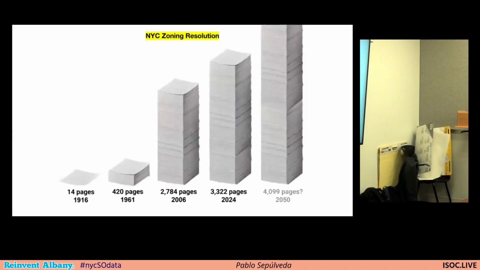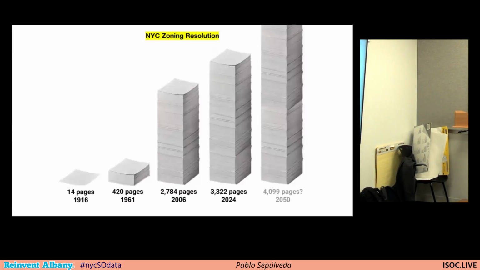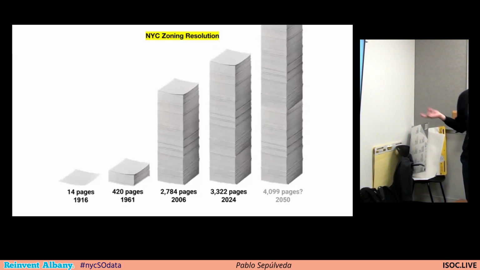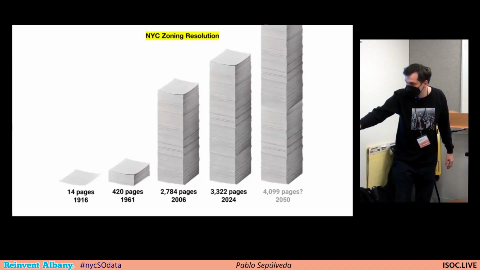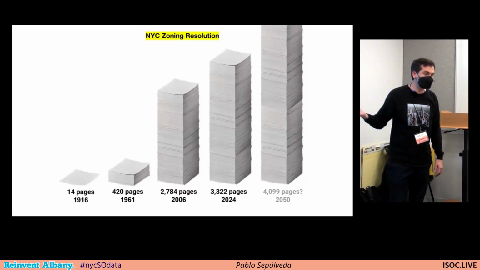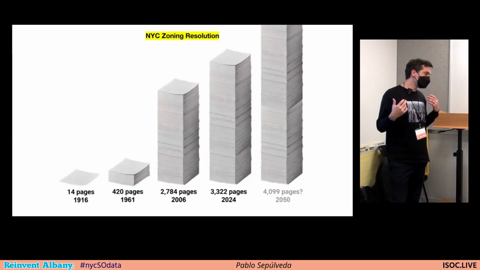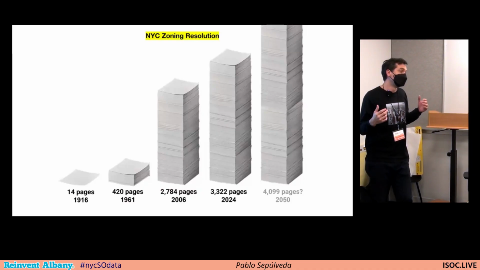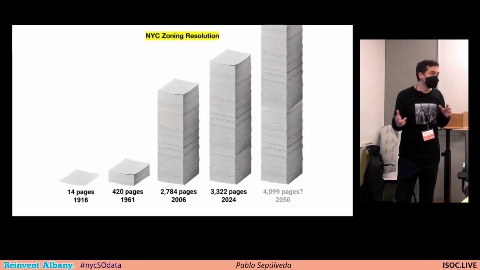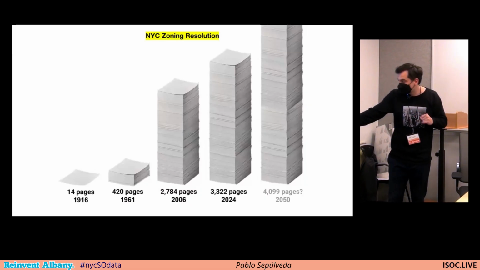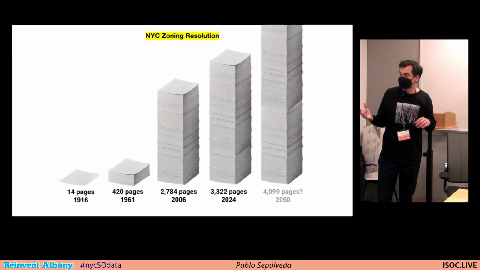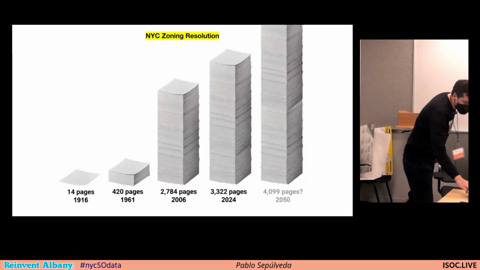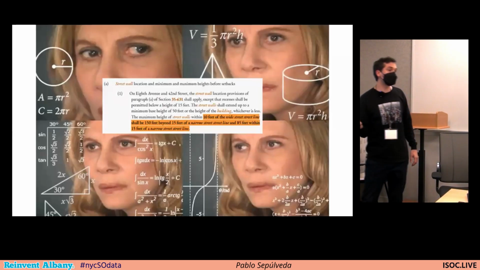And then we come to the evolution. So the zoning resolution is a living document, and the foundation, or the origins, it was composed of 14 pages. And so throughout the years, you can see how many pages have been added to this, right? And our question at Solvus is how many more pages are necessary really to kind of create this? Are we going to end up in 2050 with 4,000, or what's really the limit? Because it's not just the pages itself, it's also the complexity of the document itself, right?